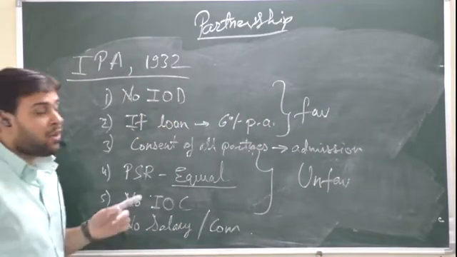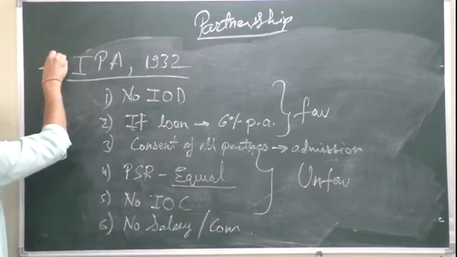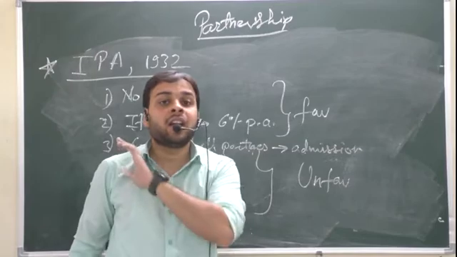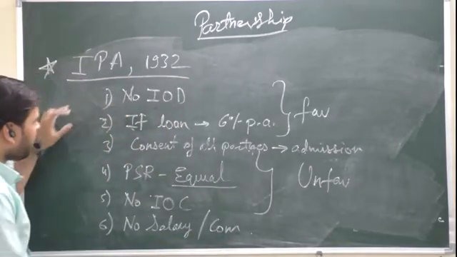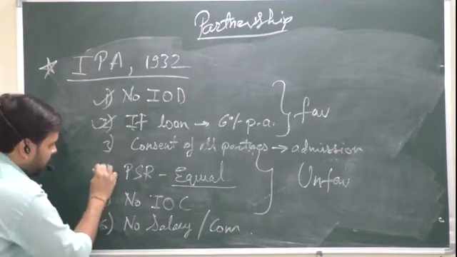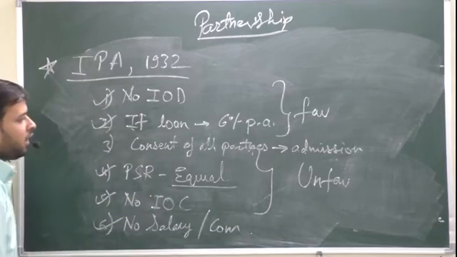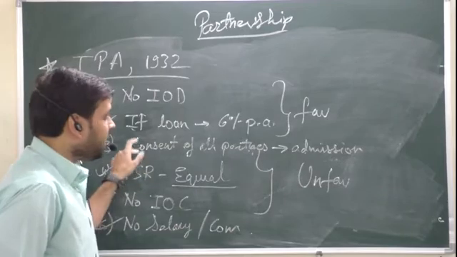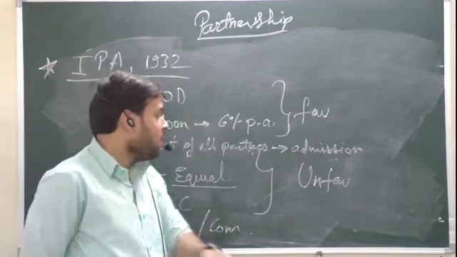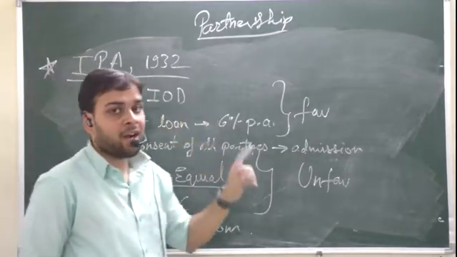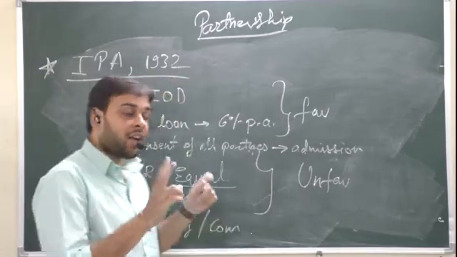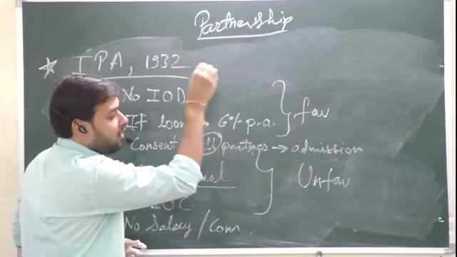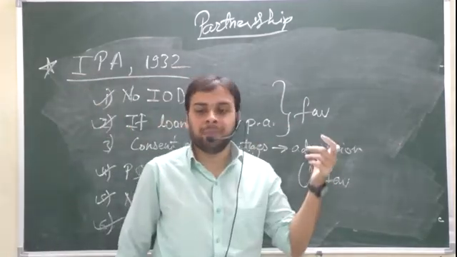When the partnership deed is silent, then the provisions of the Indian Partnership Act 1932 will govern. Most books contain the first, second, fourth, fifth and sixth points. But it is also one of the crucial points that in the absence of a deed, no partner will be admitted unless the consent has been given by all partners of the firm.